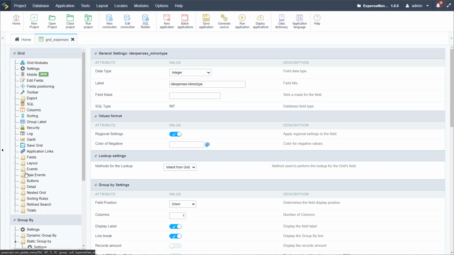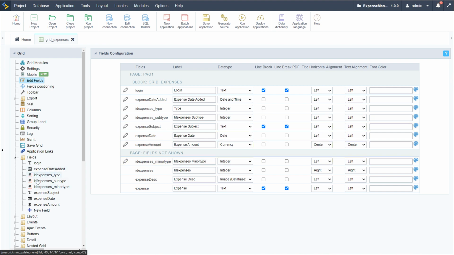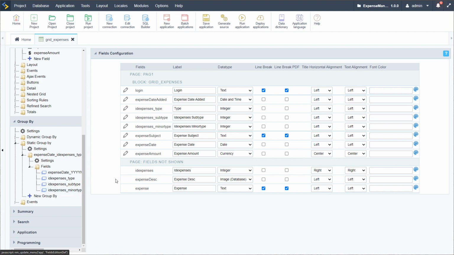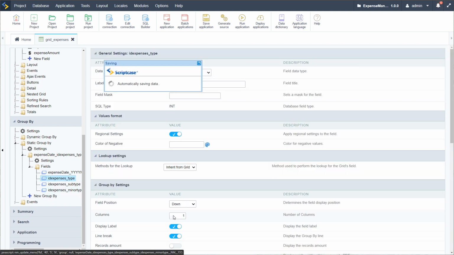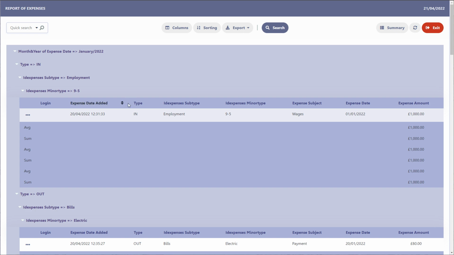But again, we had added them previously for our fields. So in the case of hidden fields, if we were to come here to edit fields and hide our type, subtype and minor type fields and place them down here and not configure them straight away, then of course within the options that we have available for our group by, they will not be pre-configured. So in those cases, you will need to come here and add the lookup manually. Okay, but in this case, you see that it has been added automatically and it's all there.